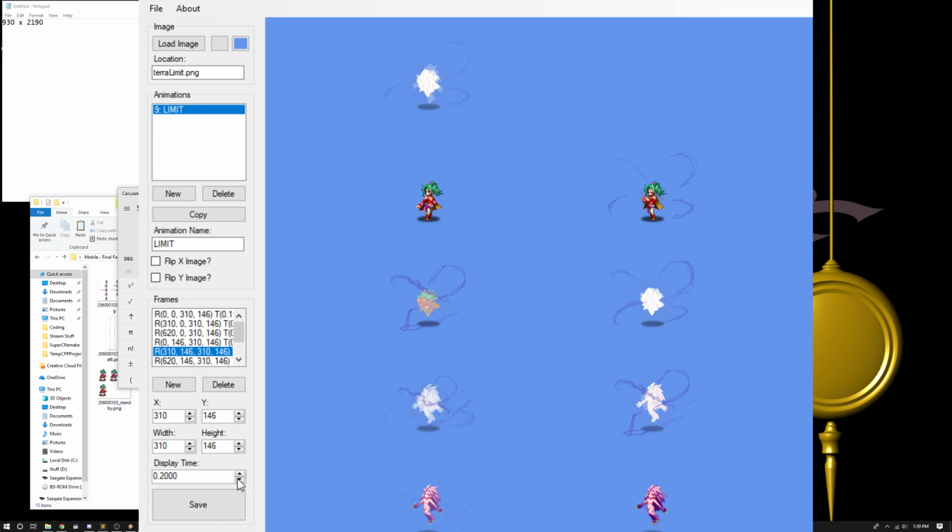Can only make it so fast. Okay, that actually looks pretty good to me. I think we found our speed, 0.15 of a second.